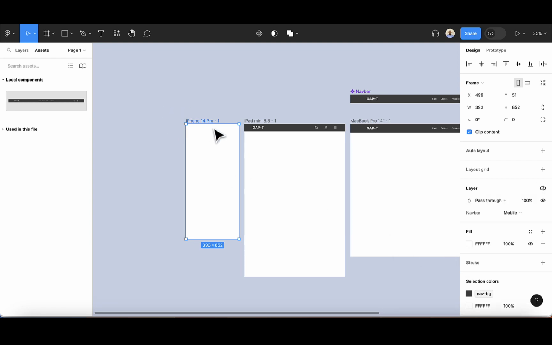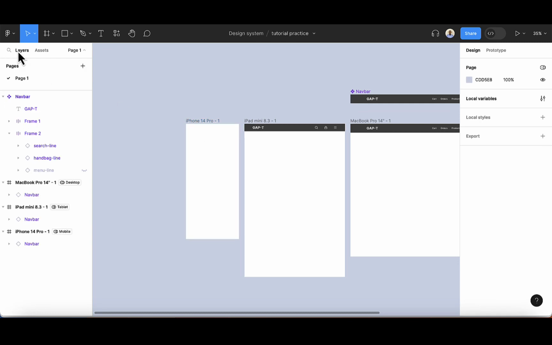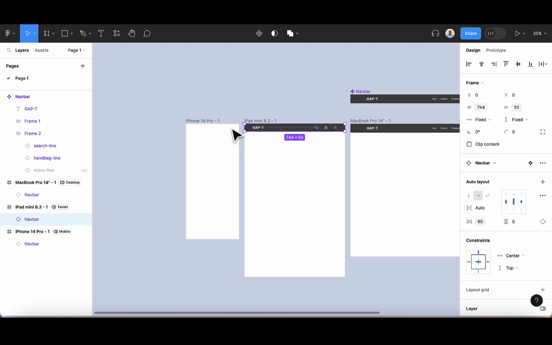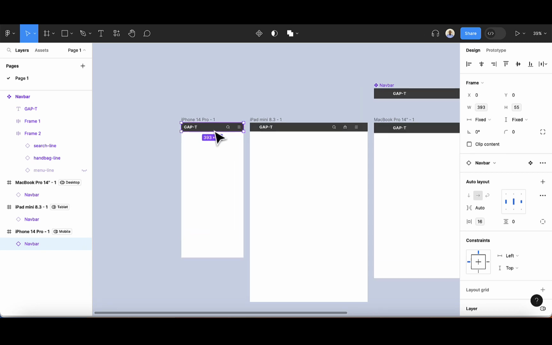So here, let's see where my navbar is on the mobile. Okay, I have my navbar here. So let me just try to center it. Sorry, this is my mobile. Please, I will drag that. It's off the screen. I'll drag that and bring it here.